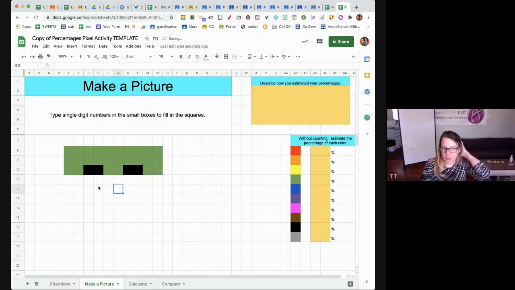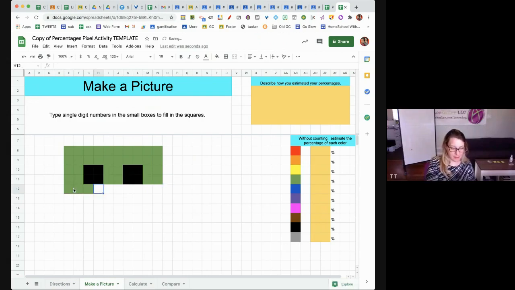And so you're able to create your picture. Those of you who aren't aware, I try my best to make a creeper from Minecraft. A lot of times the kids get really excited about that.